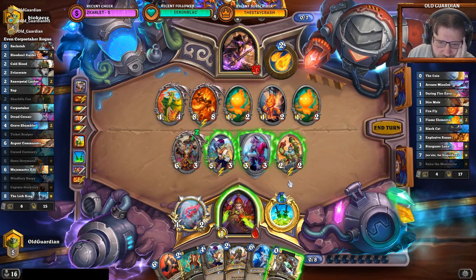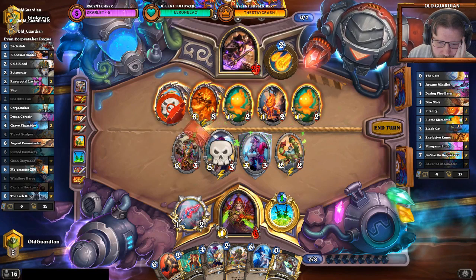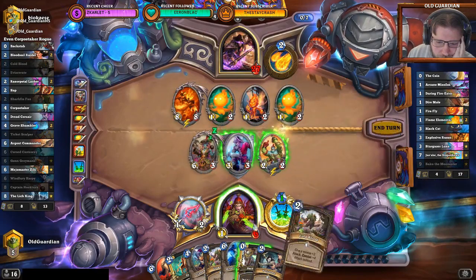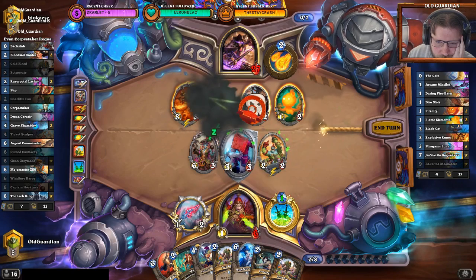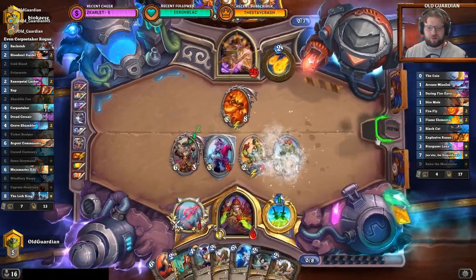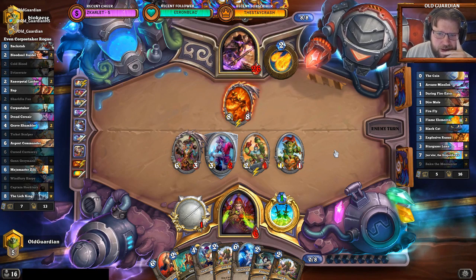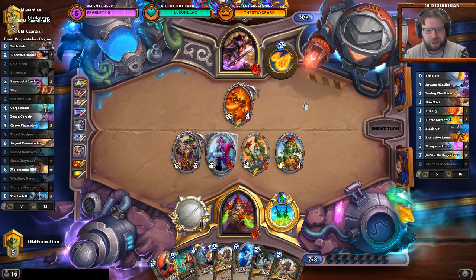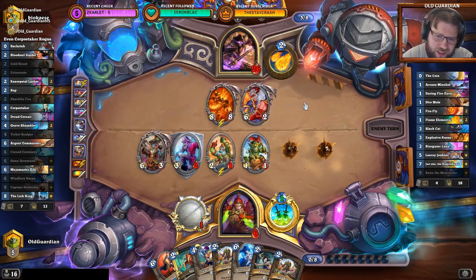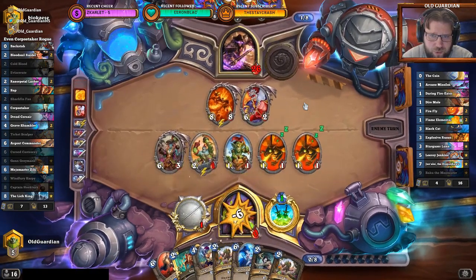If I don't kill Rag, can he clear? Maybe he cannot clear if I don't kill Rag. And if he cannot clear, then Rag might not hit me in the face. That's the best I can do. And there's a lot of stuff to clear here. Or then he has Leroy in hand too, and then I just die. Because he had both Rag and Leroy.